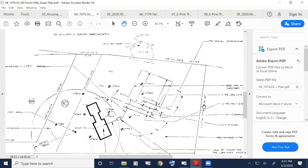Shannon, let me ask you this. In terms of surveying on this, at what point in time would a surveyor come in, typically? The reason I'm asking is because if the first part of this is going to be finding where the cleanout is and then trying to locate the leaching field, and granted, that may or may not have an impact on the restoration plan, are we in a position to maybe go forward with allowing them to do the investigation of the septic system to find out what the parameters are on that? And then sort of superimpose that over the restoration plan, and if it's got to be modified a little bit, at least we know what it would be?